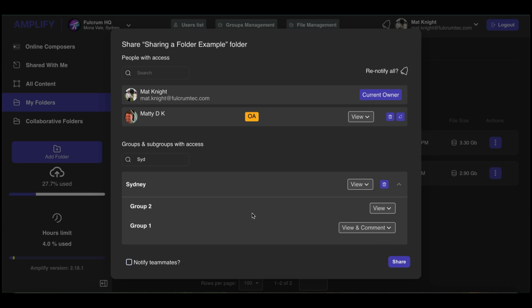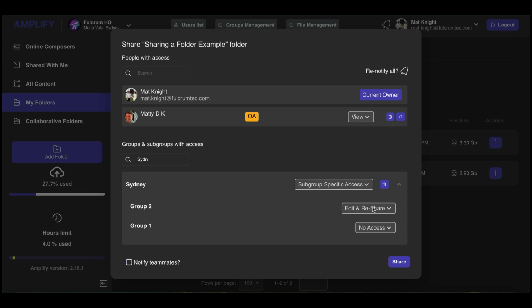A further extension of this is that when selecting subgroup-specific access from the group level permissions sharing, we can then see the option No Access appear in the permissions drop-down for each subgroup. This allows us to grant users in a particular subgroup a level of access without automatically granting everyone else in the group or in other subgroups access as well.